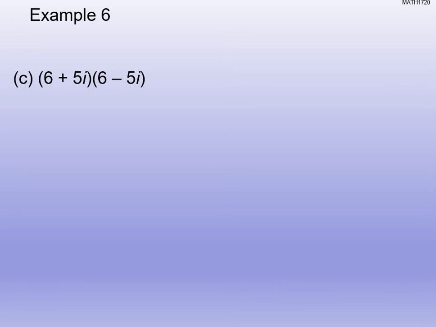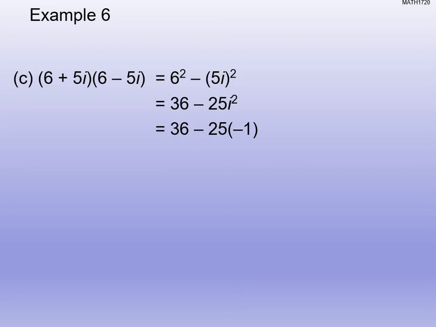Lastly, this is the difference one. What this is going to do is knock out our middle terms, but still it's FOIL, first, outside, inside, last, or your box method. We're going to knock out a negative 30i and a positive 30i if we FOIL all that out. But we really just end up with 6 squared minus 5i squared. The i squared becomes negative 1. So in this scenario, the number is strictly real. There's nothing that's left that's imaginary.